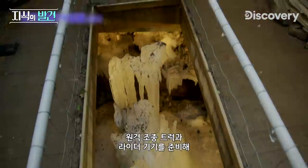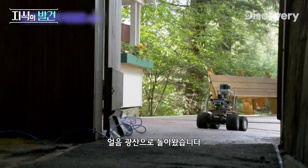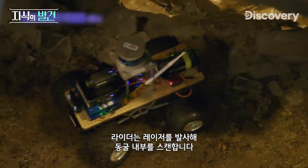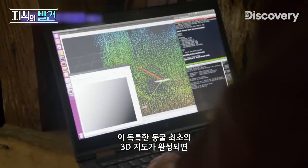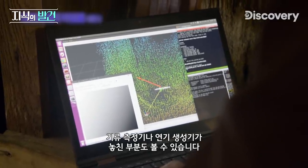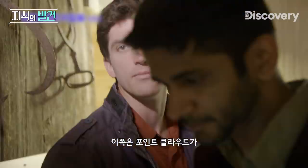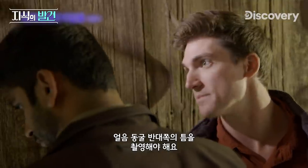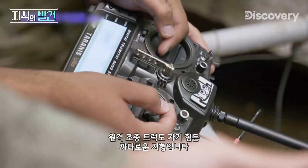Stefan and I are back at Cowder Sport Ice Mine with a LIDAR unit attached to a remote-controlled truck. The LIDAR will spin around using lasers to scan the cave. We'll be able to use the readings to create the first ever 3D map of this odd place, pointing out anything the airflow meter or smoke machine couldn't pick up. There's one side that's a little slim in terms of its point cloud. We need to fill in the gap on the opposite side of the ice cave. The terrain is tricky, even for this remote-controlled truck.